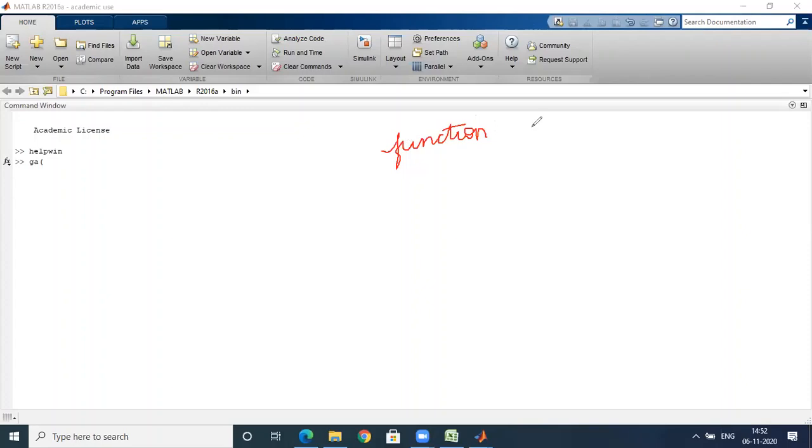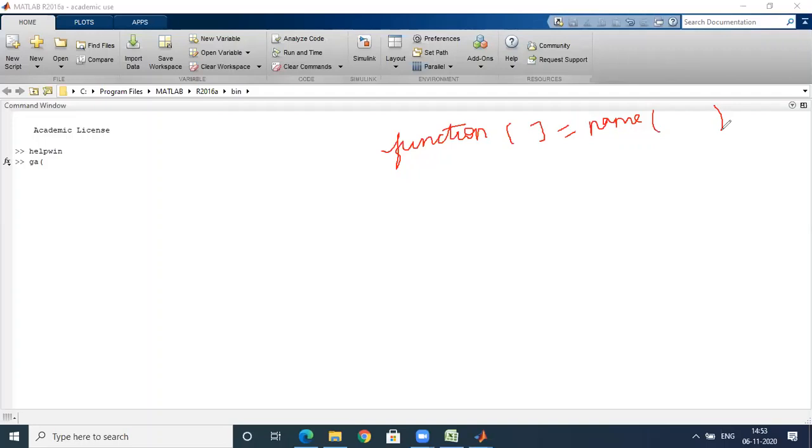Then we have the output arguments, and then the name of your function, whatever is going to be returned. It is a user defined name, and whatever parameters or inputs are required by this particular function.